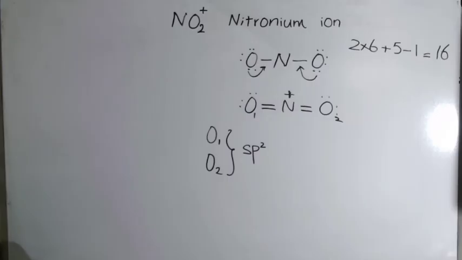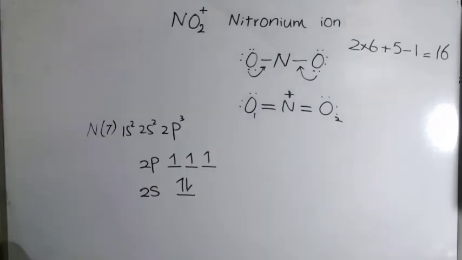So when we consider nitrogen, nitrogen doesn't have any lone pair. But it has to complete 2 sigma bonds and 2 pi bonds. And also there is a positive charge. So we will discuss that in detail. When we consider the ground state electron configuration of nitrogen, it has 5 electrons in the valence shell. But here there is a positive charge, so we have to rearrange that configuration so it matches this situation.